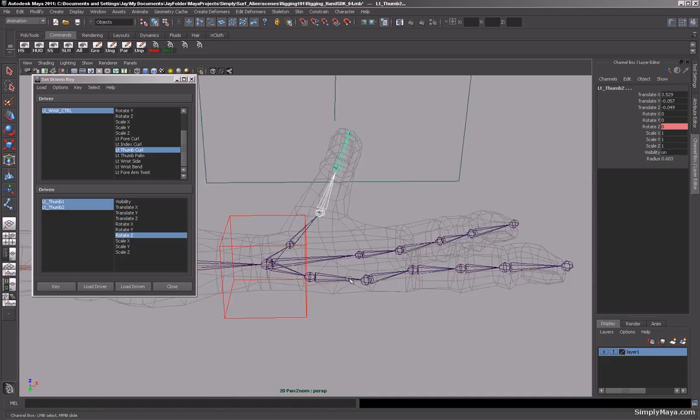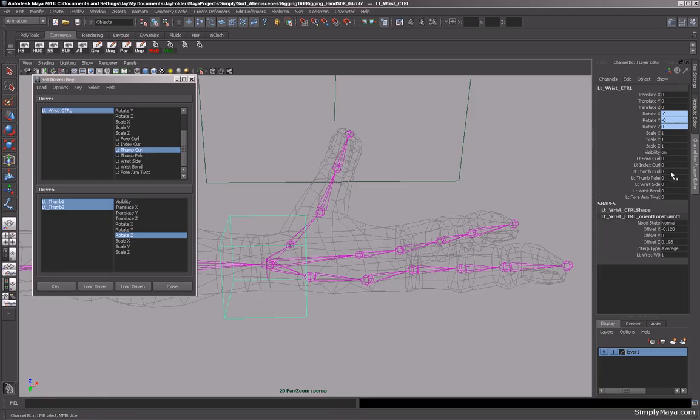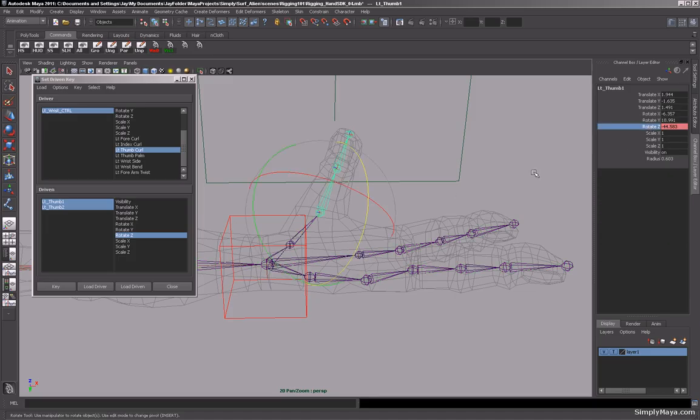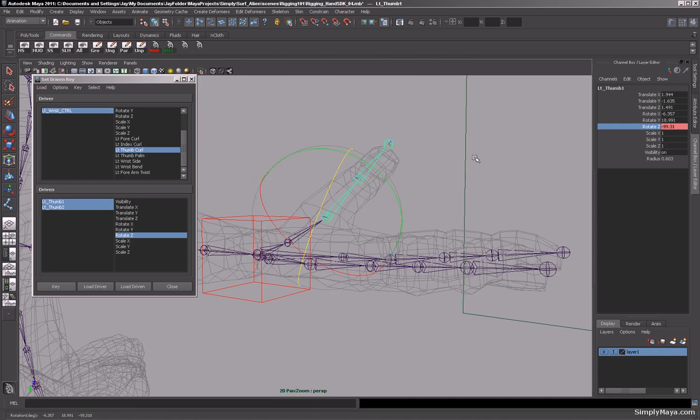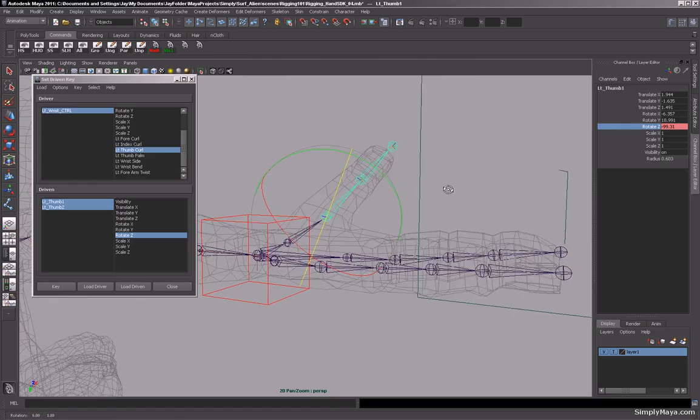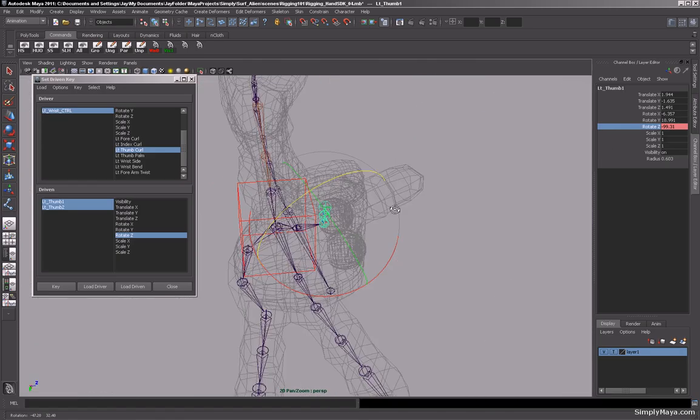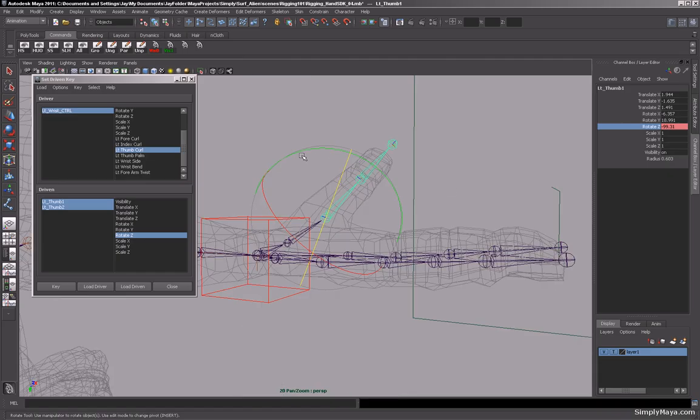So now what we want to do is select our thumb curl, and if you remember, we put in 2 sets of attributes for this because the thumb curl can go up and down. So for the first one, we're going to do 10 like so, and this is going to enable us to bring the curl of the thumb inwards towards the palm. So I'm just going to bring that in like so, and let's just grab that. That axis is slightly off there for some reason. Oh no, it isn't, that's fine. It's just the way the tool is displaying.